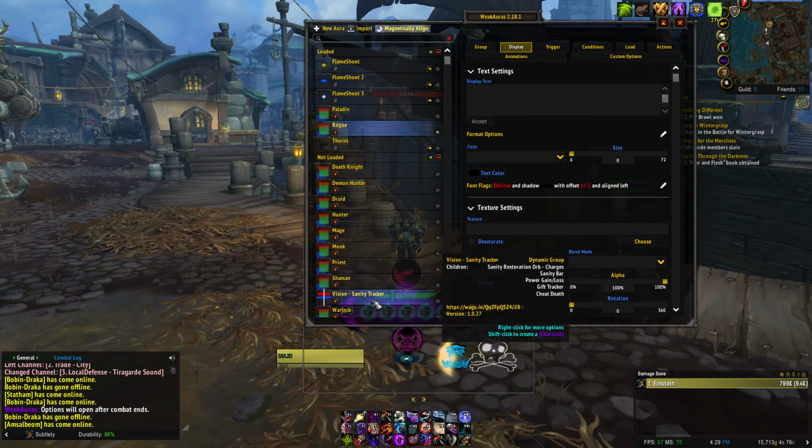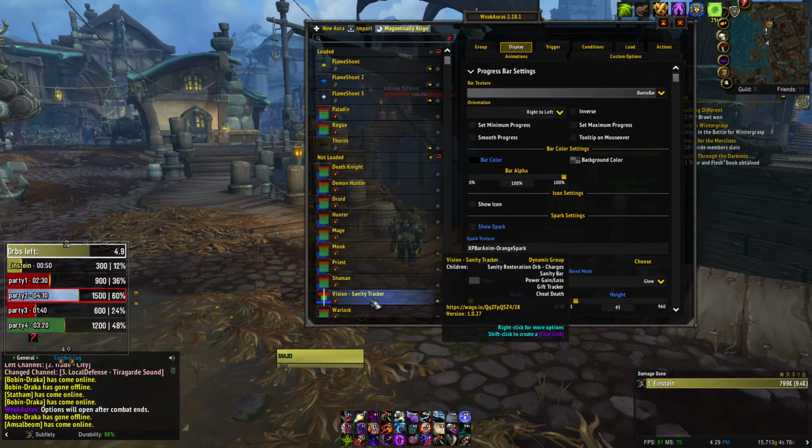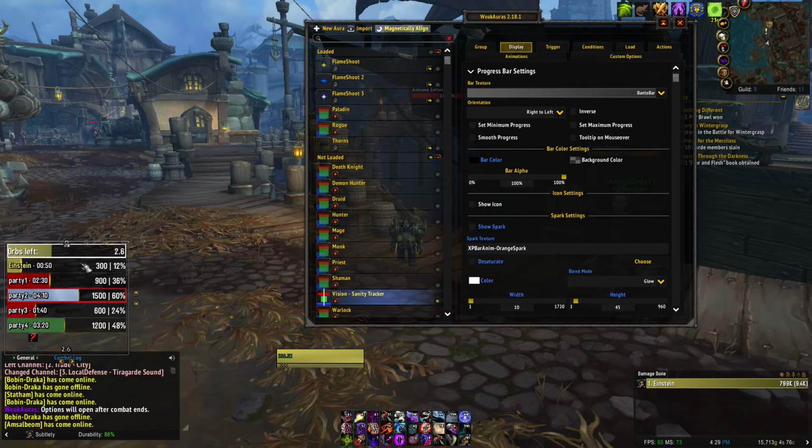For instance, I downloaded this. It's a sanity tracker for your visions. It's really cool. It tells you, everybody in the party, how much sanity they have, percentage and total, which the game itself does, but the extra feature that it has, which is amazing, is that it shows a timer.